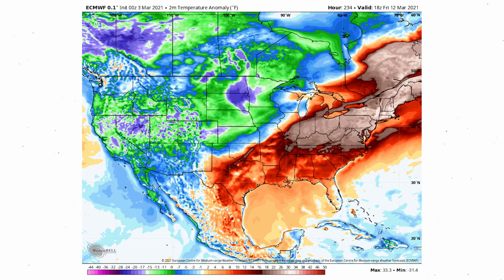And then by the time we're reaching Friday of next week, on the 12th, you can see it's a lot of the same. There's very warm temperatures for the Northeast, the Ohio Valley, and the Mid-Atlantic. And then again, just still cold for the North Central and then the Western United States. So this looks like a pattern that could lock in for quite a while. And it would be a very significant warm-up if it was to play out this way.